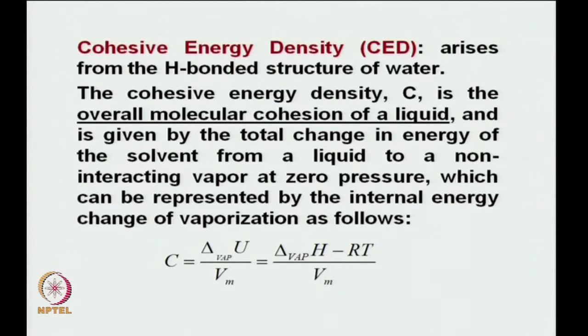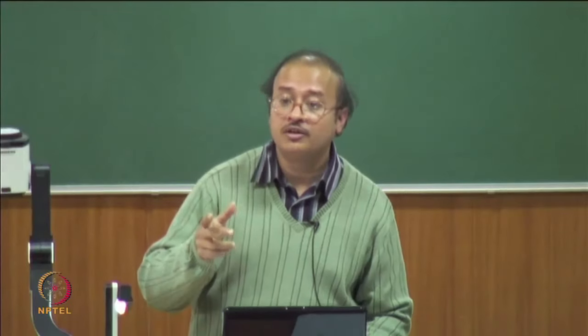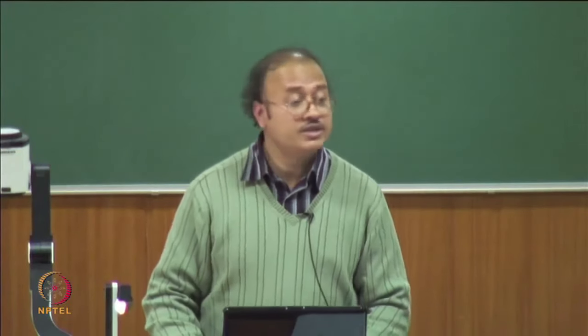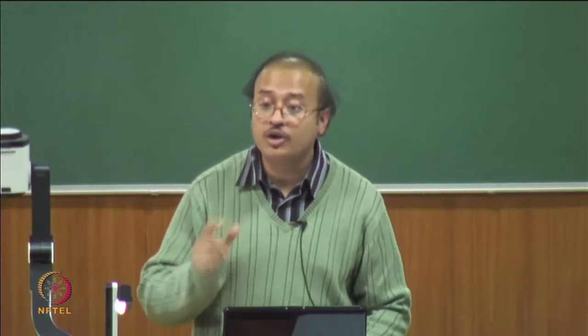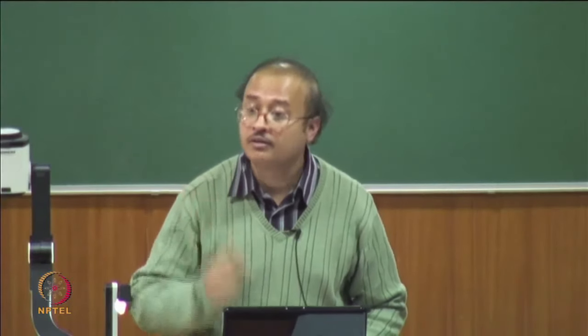Keeping in mind that it is zero pressure, PV is equal to nRT, so my ideal gas law is valid. So, you can immediately understand water is one of the liquids having the highest delta H vaporization. Also, water is one of the liquids having a very small Vm. These things in combination make the cohesive energy density very high.